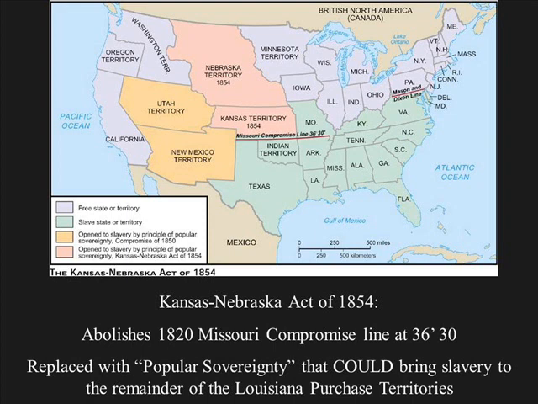So this is the final nail in the coffin of the Missouri Compromise. That wipes out that old line that said, non-slavery to the north, slavery to the south. And popular sovereignty in these new territories that Douglas had to propose in order to get Southern support for his candidacy for president brought the possibility of slavery expanding into the Louisiana Purchase territory, which up to that point was off limits.